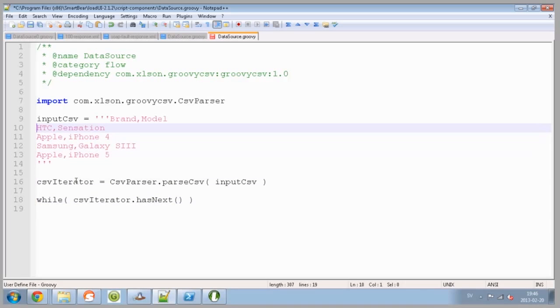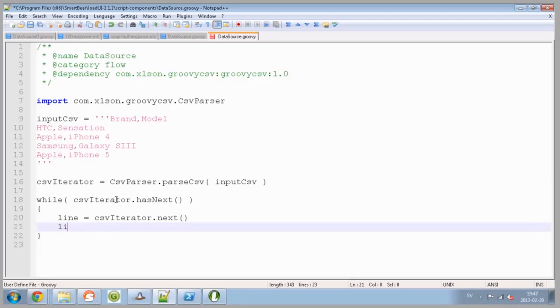We have 1 line, 2 lines, 3 lines, 4 lines, and we have column names here. So while we have a new line, we want to do something with that line. And what do we want to do? Well, we want to extract the line first of all, using this iterator. So if we have next, we can call next, and we get the line.